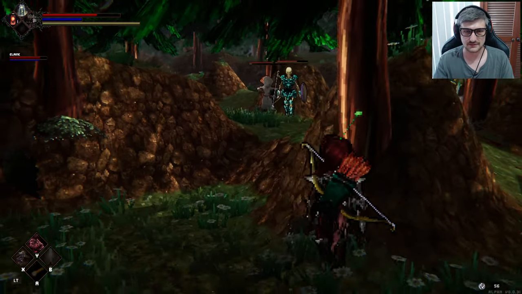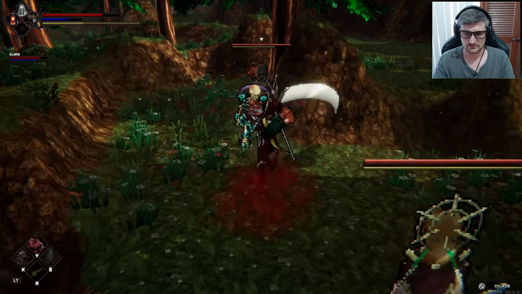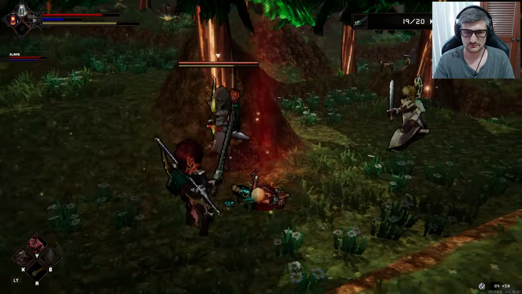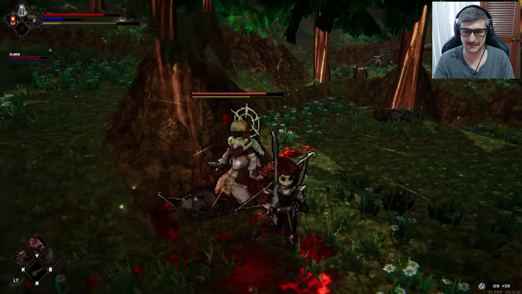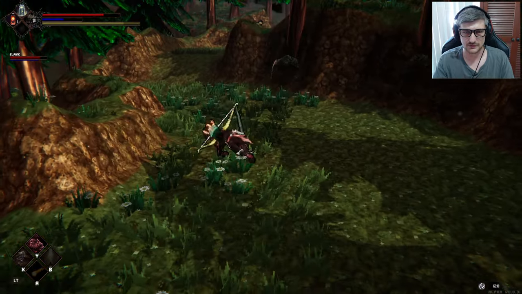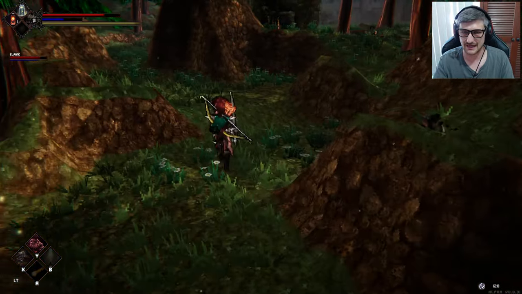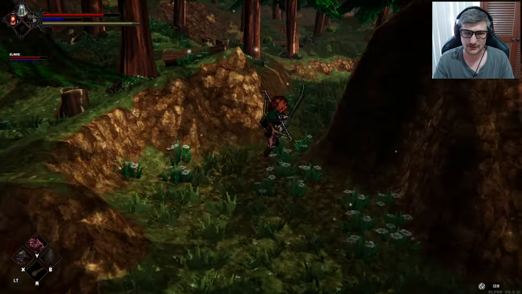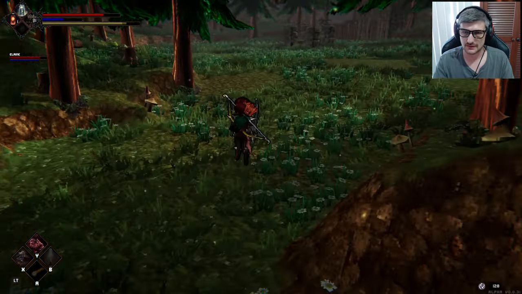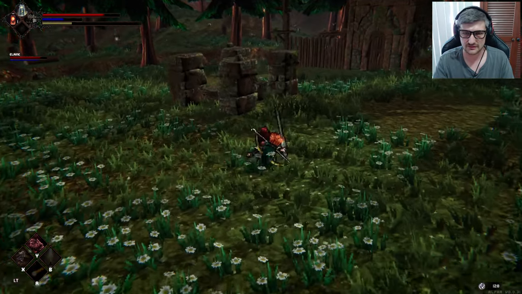Oh, I fell down the little hill. No, Elaine! You took my kill! You dumbass. I needed that to level up my weapon. God damn it, Elaine. I tell you, man. You started off really cool, and now you're getting pretty messy. This is the altar, I assume.